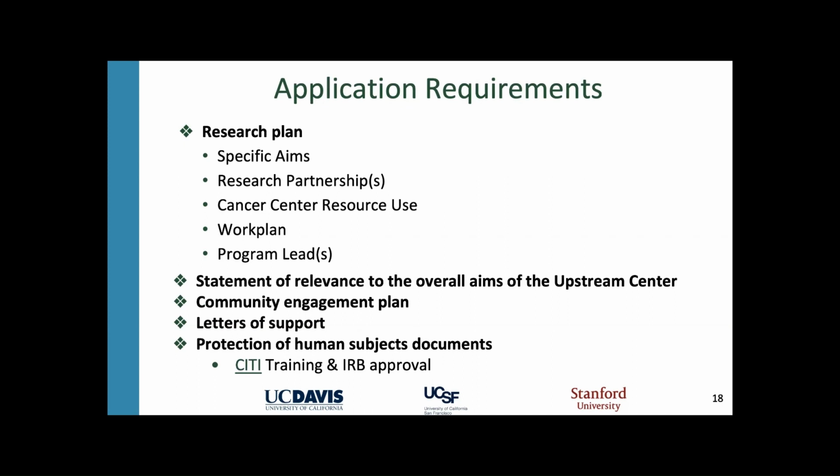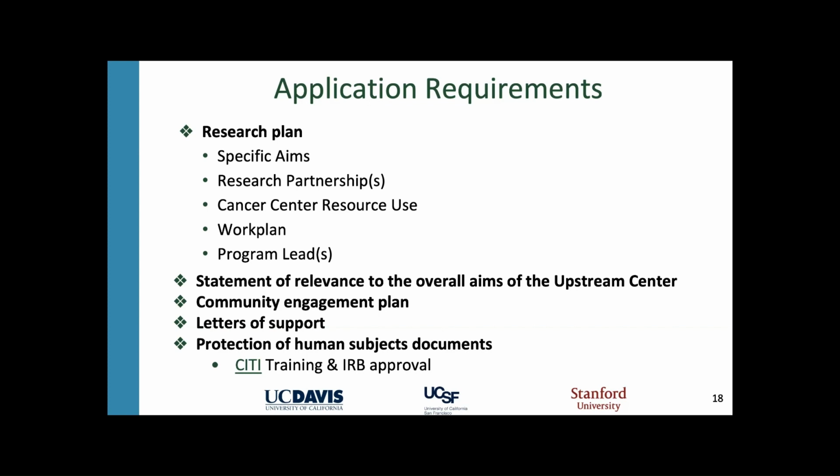Thank you, Bob. Thank you for explaining the different tracks and the evaluation criteria. Now, what do you need to do to apply? So we'll start off with the research plan, and that would, of course, mean the specific aims have to be provided, that provide the pilot project specific aims, methods, and define and explain the persistent poverty census tract areas, need for a cancer control program, particularly of low income and underserved populations, and what research gap this would address.